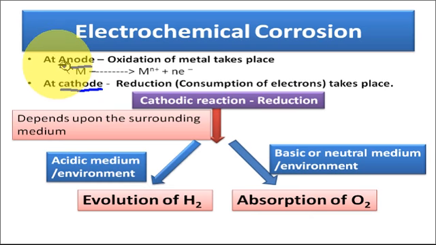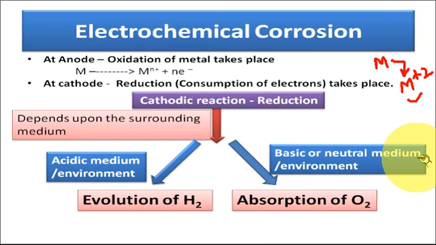There will be no condition, no situation when corrosion of the cathodic part takes place. Never. It is never possible that corrosion of the cathodic part takes place. Why? Because we know that corrosion is the conversion of metal to its compound. That means metal must undergo an oxidation reaction. So this is the oxidation reaction, and we know that oxidation takes place only at the anode. Therefore, corrosion takes place at the anodic part only, not at the cathodic part.